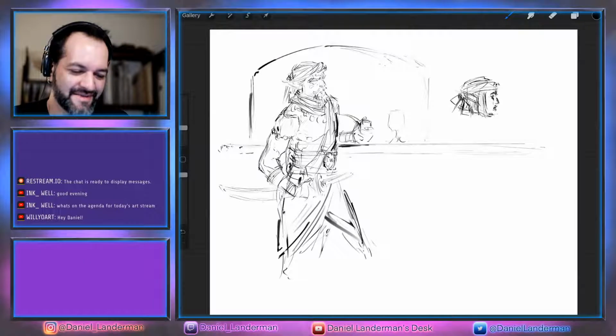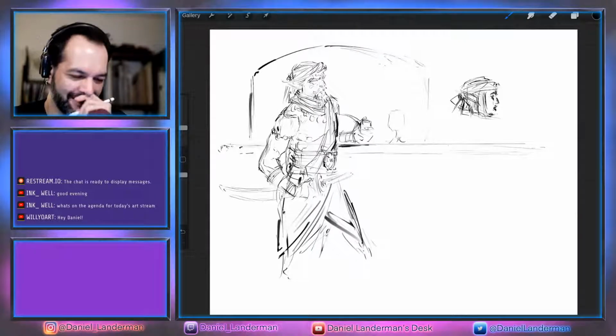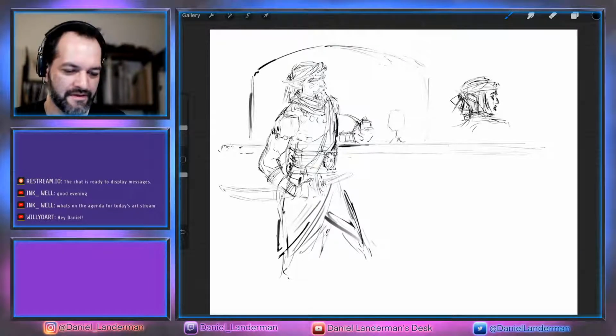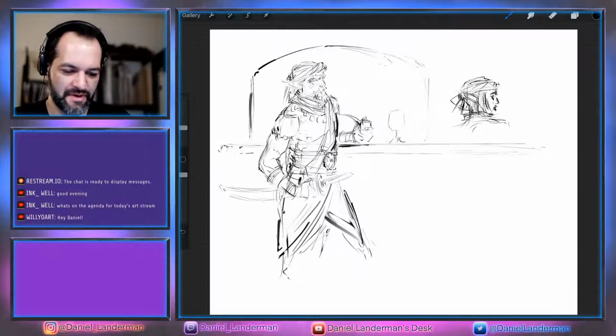Sometimes they're like, oh, just 3/4 from the back is fine, but there's like 2 poses you can give someone where you get that kind of conveniently still seeing their face. I feel like she'll have to turn too much.